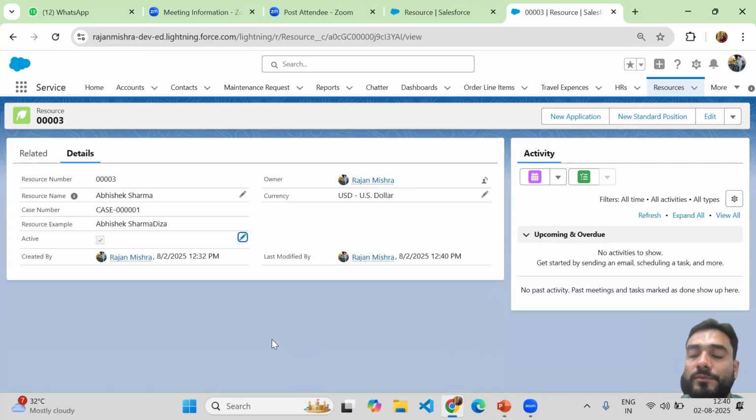I will save. Now we can say this record is active. This scenario depends on the business requirement. There might be some other record, active or deactive, so we can mark it. We can give any name to this. So I'm just explaining about the checkbox field. It's a checkbox, and it's coming as a checkbox here.